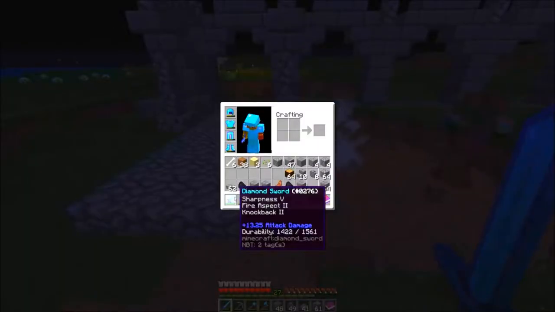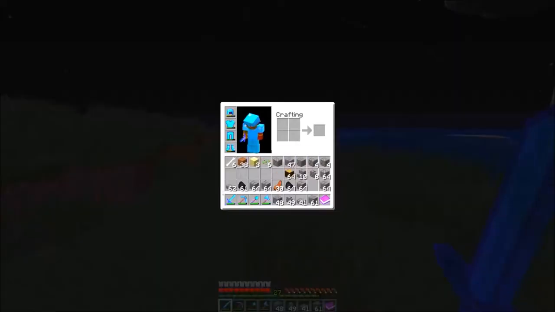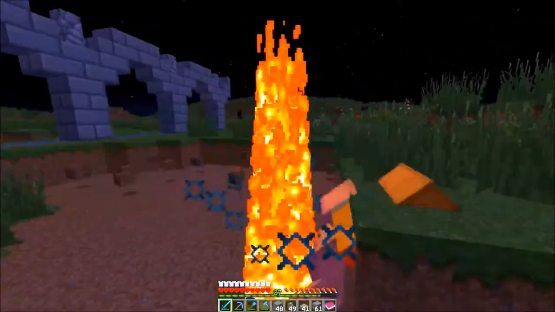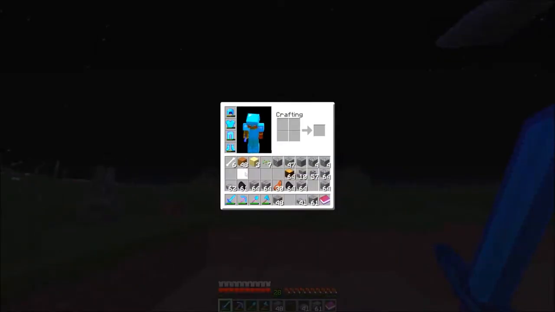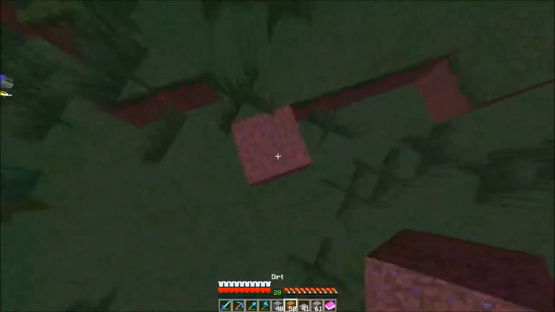I did get a new sword. Sharpness 5, fire aspect, and knockback 2. It's very nice. So this is what I'm thinking. Let's just gather up some of this dirt.